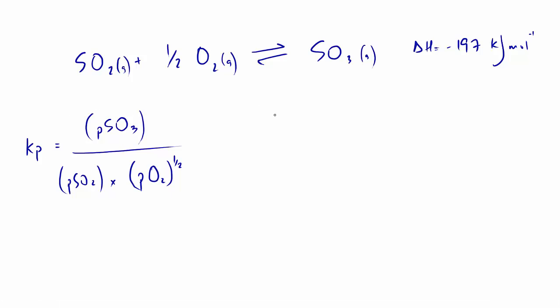And the opposite would be true if we increase temperature. It would move into the endothermic direction, which is this backward reaction. We would find the bottom portion here would get bigger as a result, and the overall change there would be a lower value of Kp. So temperature will affect this, and that's just ordinary Le Chatelier's principle, the idea of how changing conditions changes it, and that will affect the value of Kp.